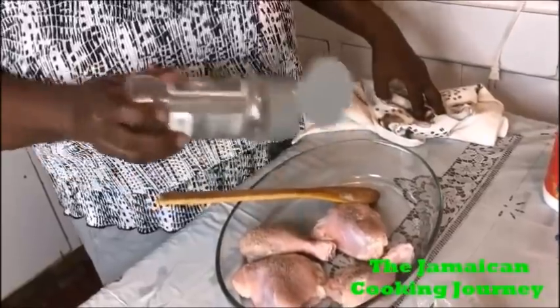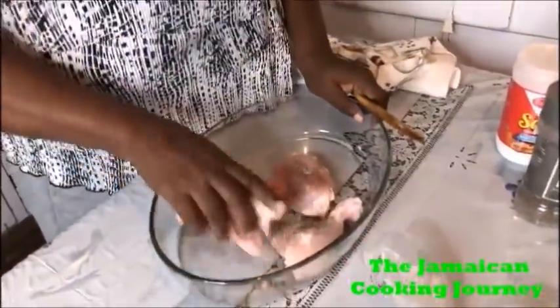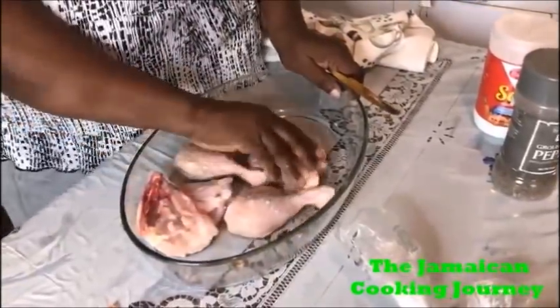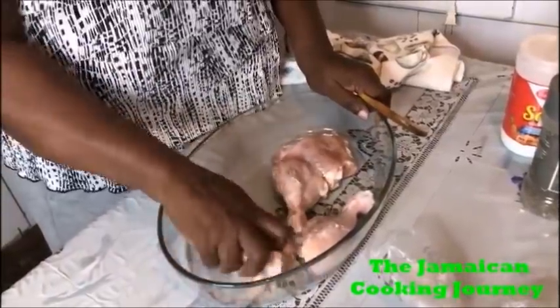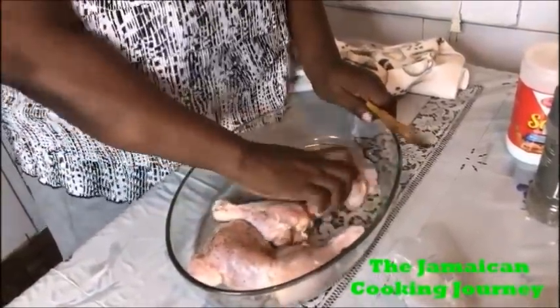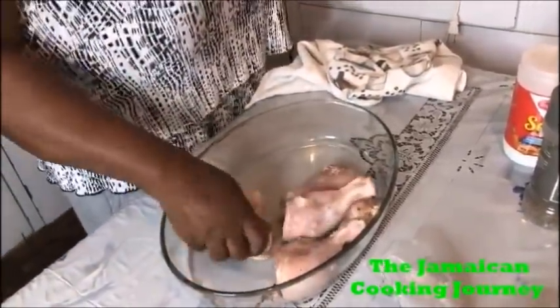Okay, a little salt and a little black pepper. We don't want to season it too heavy. So we are leaving it right there. When that is cooked, we will move on to the next step.